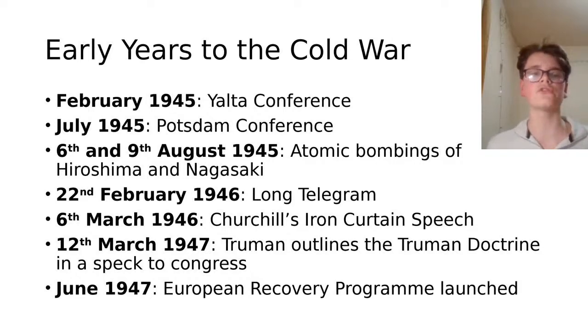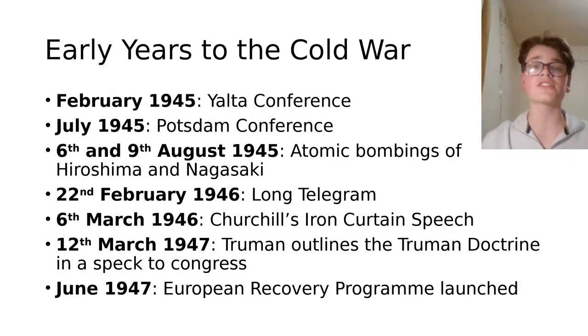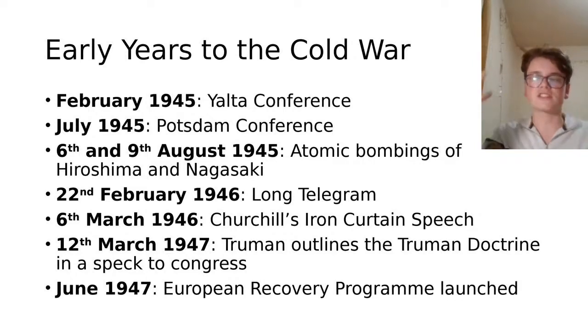And on the 22nd of February 1946, the Long Telegram is made by George F. Kennan, who is a member of the US Ambassadorial Service in Moscow. And it's an 8,000-word telegram which basically says that the USSR are planning to take over the world and spread communism. And he recommends that the USA should control communism and contain it.